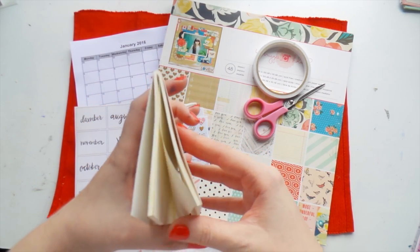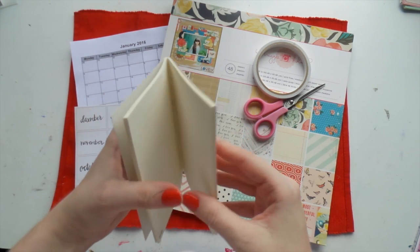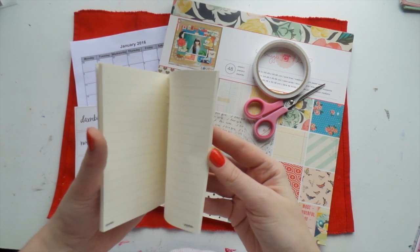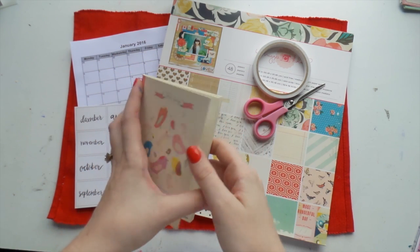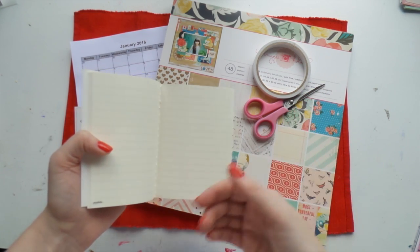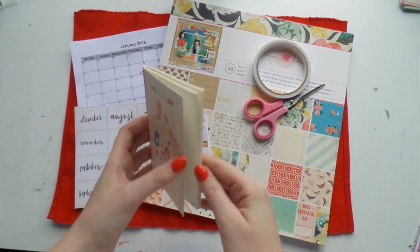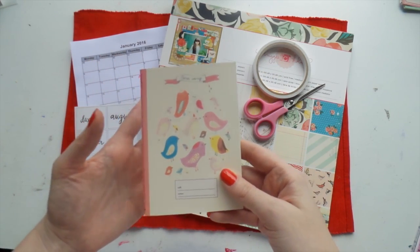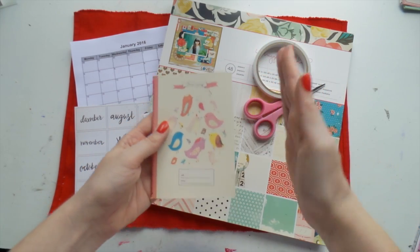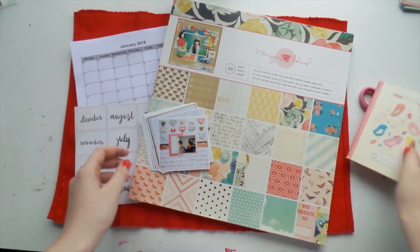If you didn't have a little notebook, you could simply make one yourself. Just fold some bits of paper, stitch them along. This has got a lot of pages, so there will be some extras at the back that she can write notes in. But you could just make one out of scrapbook paper or just your normal copy paper. It's as easy as that. So you need some sort of thing to stick the calendar bits and bobs on. So I'm using this. Of course, scissors and glue.